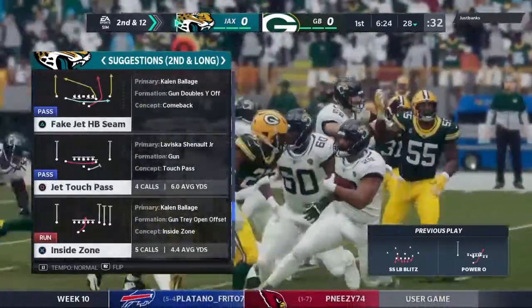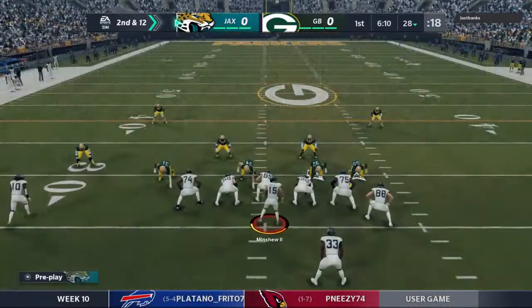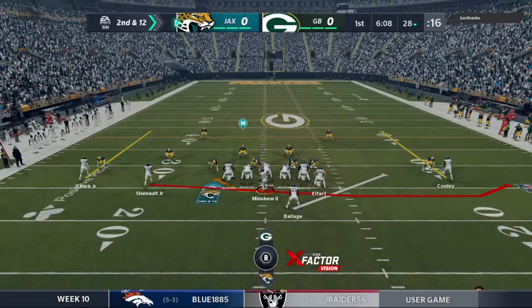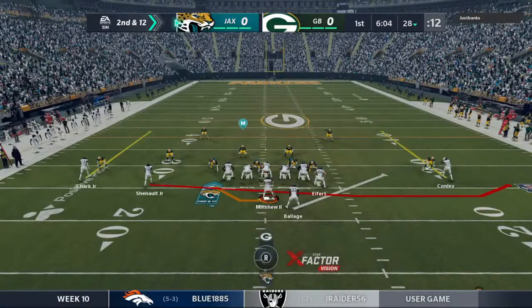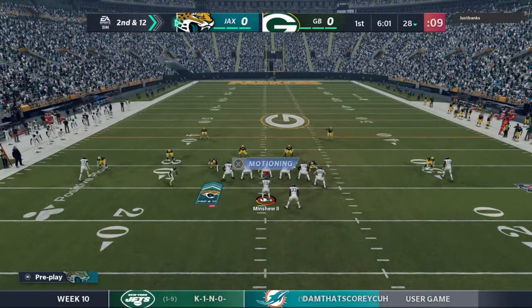For his size, he's a tough man to bring down, but they do a nice job there stopping his progress and not allowing him to get back to the line of scrimmage. So the opening play of the drive goes backwards. Now they'll come up on 2nd and 12.